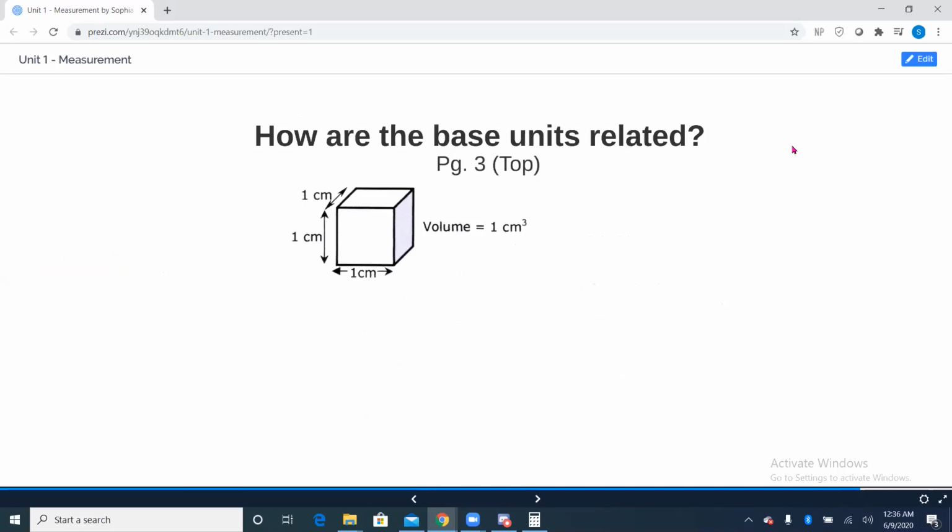Now, if you were to have a cube that is 1 centimeter by 1 centimeter by 1 centimeter, and you multiplied those together, you would have a centimeter cubed, or a cubic centimeter. This is also shortened to cc. So if you ever hear doctors talking about a cc of something, that is a cubic centimeter, which the volume it would take to fill it up is 1 milliliter, and the weight of that would be 1 gram. This is all if you were working with water. Some of these things would change if you had something with a different density.